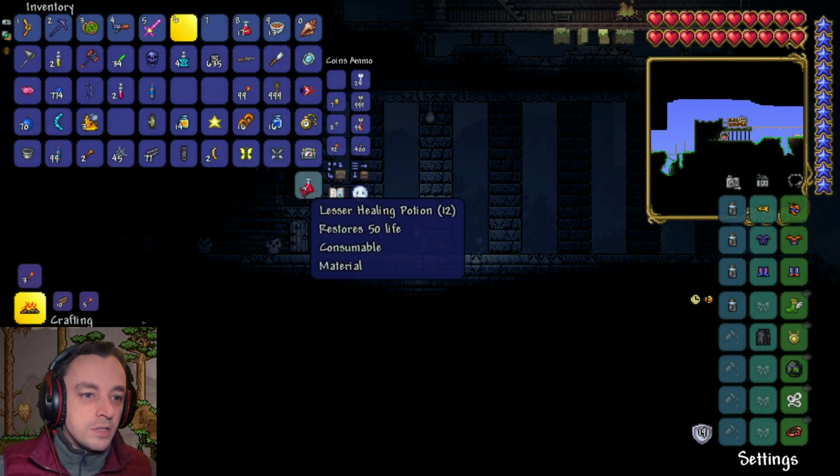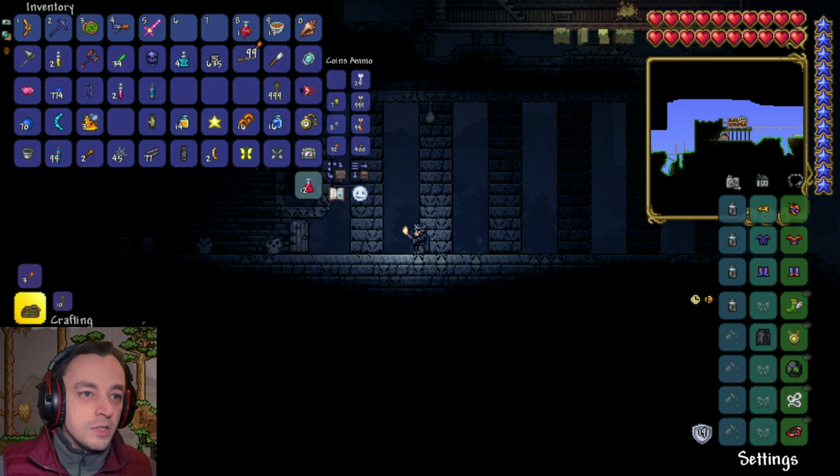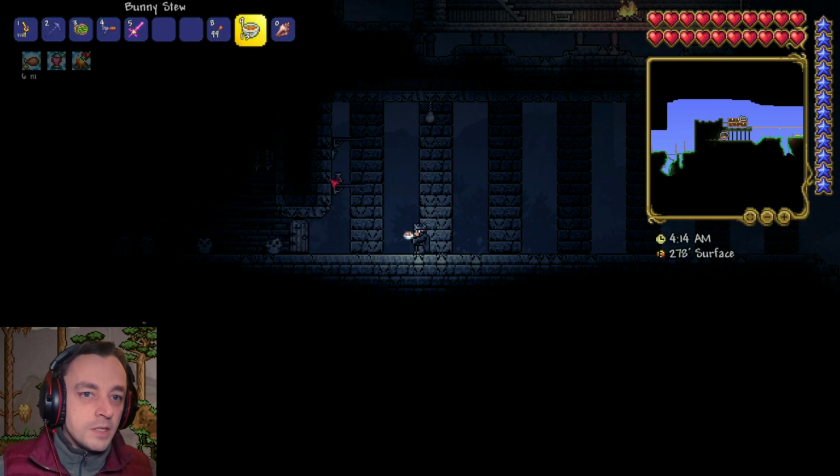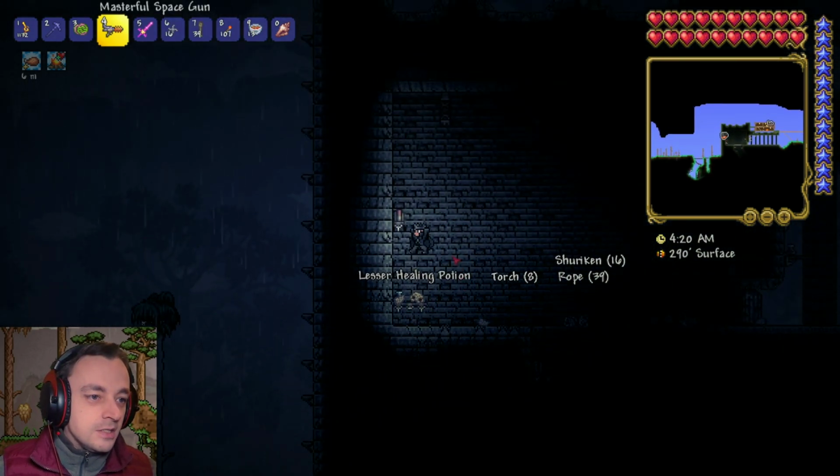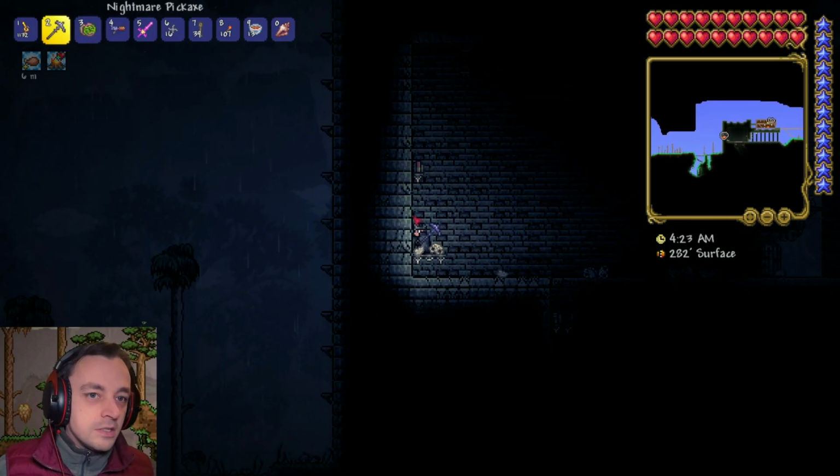Let's get rid of those. I don't need them. And we will need some light. We might need to eat again soon. Oh, we've got 6 minutes left on our eating. Let's go investigate the dungeon. Oh, I do like the dungeon. It's very scary, and I will have to set it up for later.